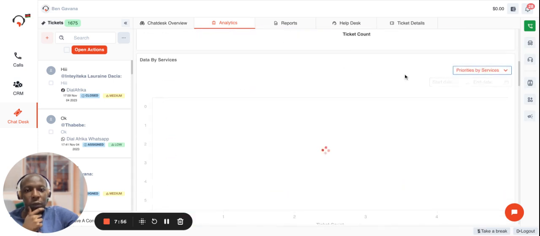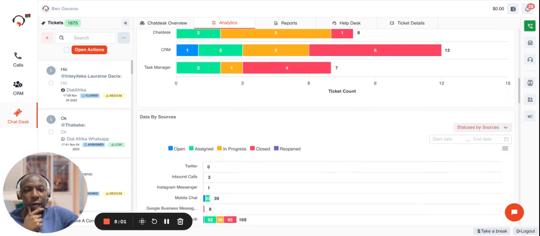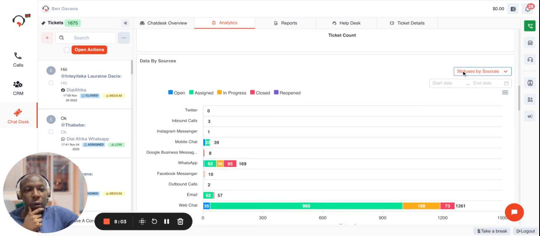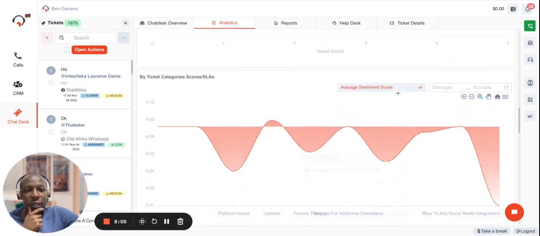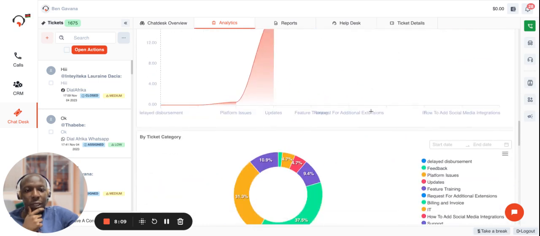I'll not want to dive into what this means. I think you should be able to experience this yourself on your own side. More and more analytics, so very, very good insights. More analytics also still on SLA and sentiment analysis.